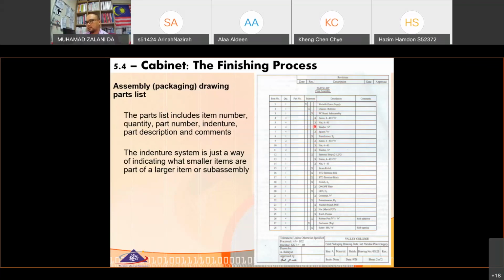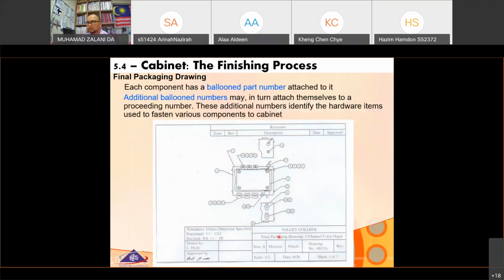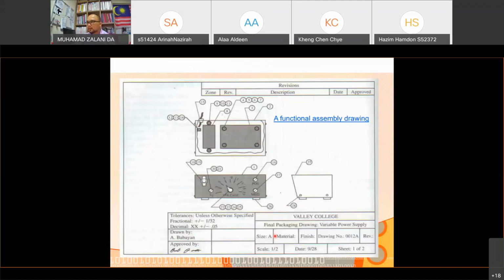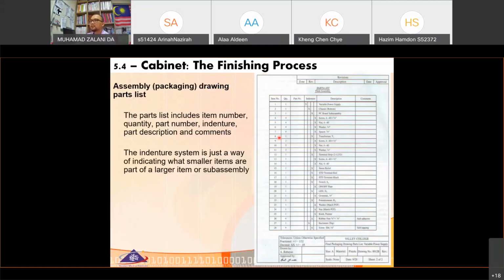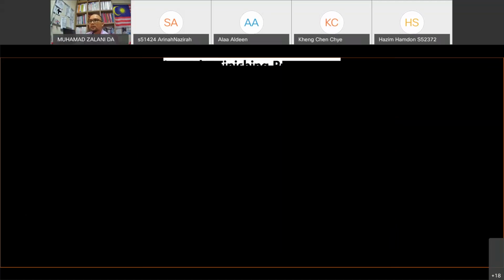So this is the smallest component. The left column, which is the most left column, shows the biggest component. Like the variable power supply is the only component here. This is the image of the variable power supply. Okay, the whole image. This one is the variable power supply. That is why the indentation here is marked at the left column of the indentation.